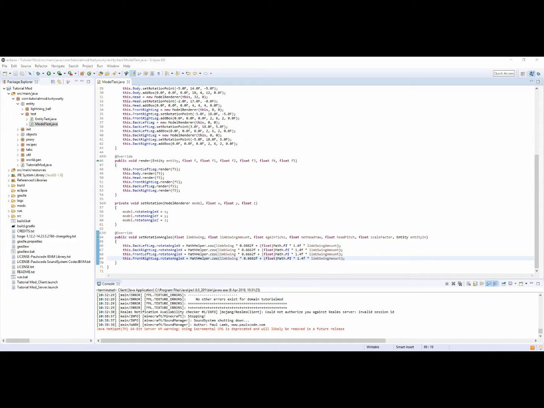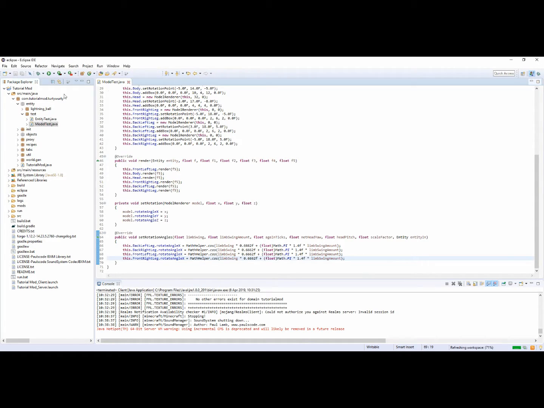So now we need to get into the render class. To do that, we first need to create a render handler. Actually no, first it would be better to actually create the render class, because that just makes more sense.